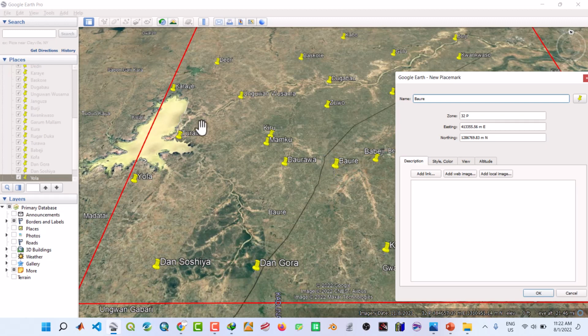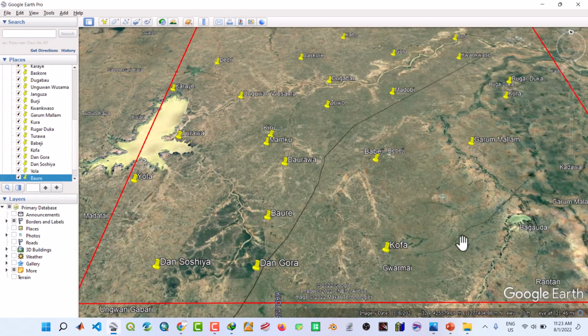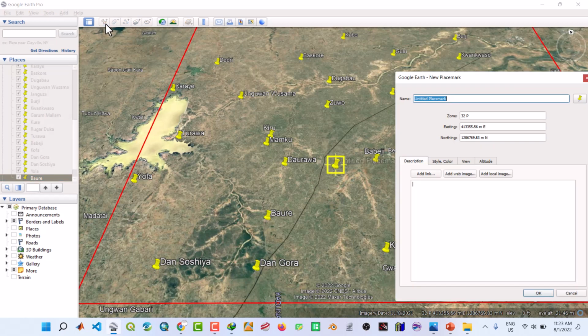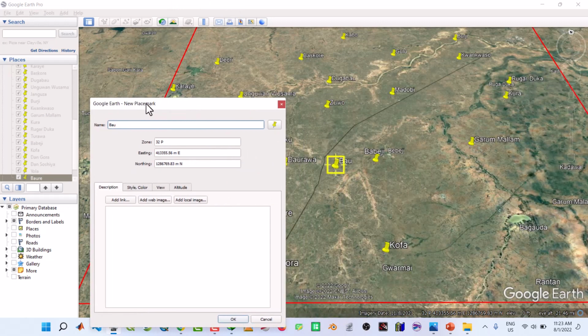Baura. So let's take this water body close to the water body. Bagauda. Let me see. Bagauda. Move it close to that point. Yeah, I think this is the location.